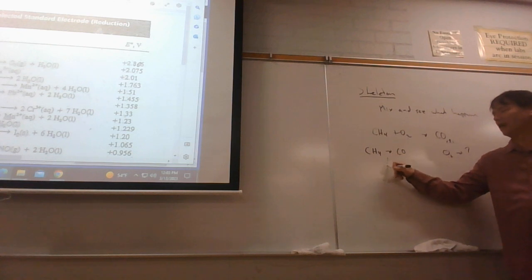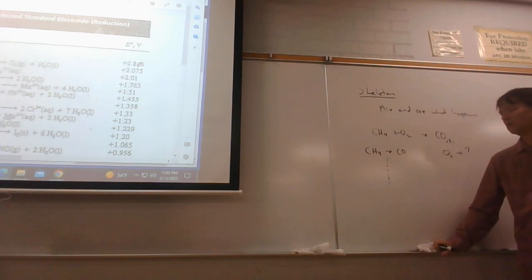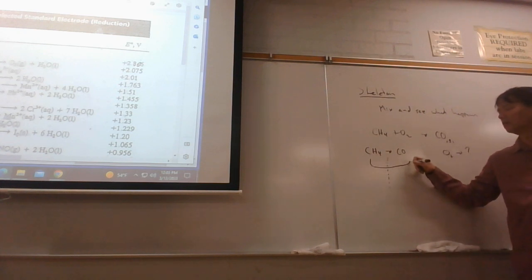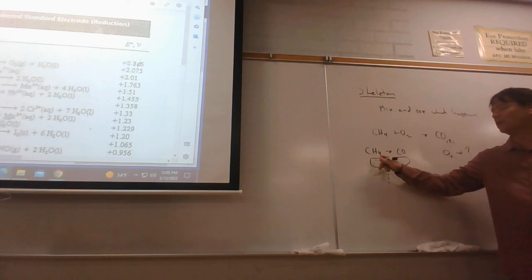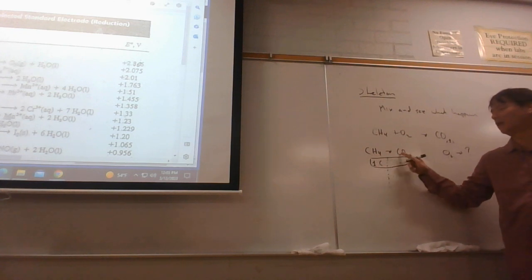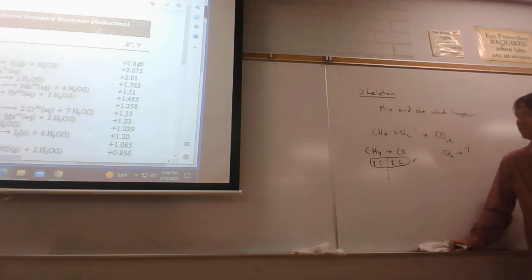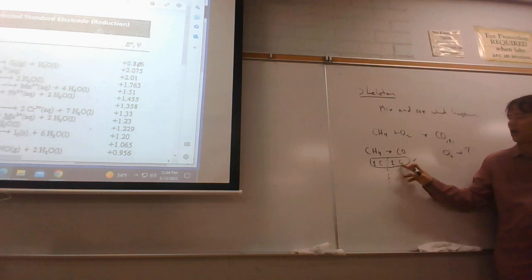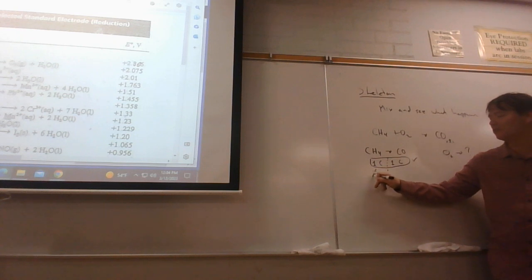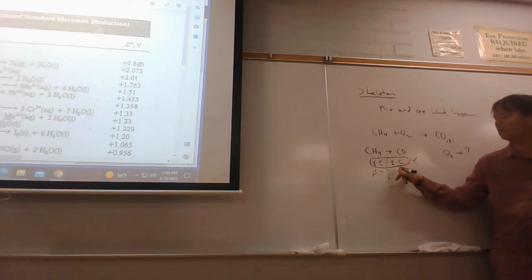In skeleton redox, which element do we balance first? All elements other than hydrogen and oxygen. Does this sound familiar? Over here we have one carbon, and one carbon on the right, so the carbons are balanced. After we balance all elements other than hydrogen and oxygen, we start with the oxygen. On the left I have 0 oxygens. On the right I have 1 oxygen.